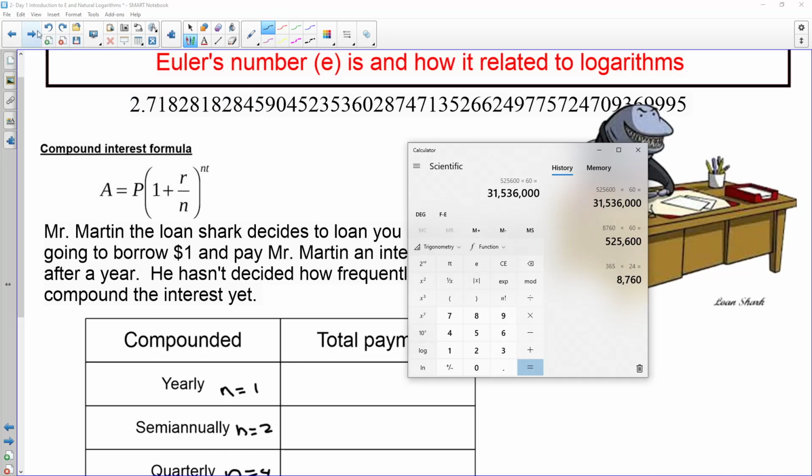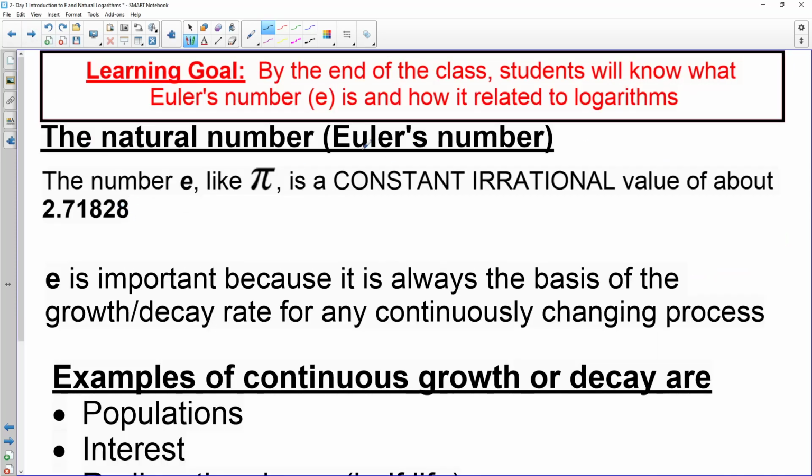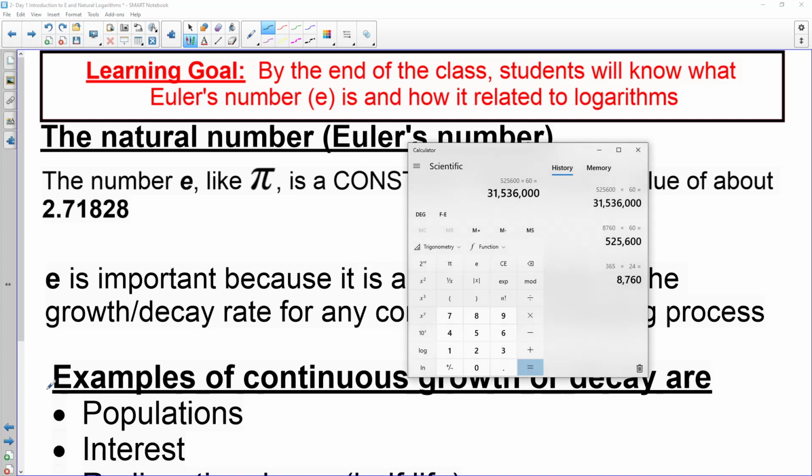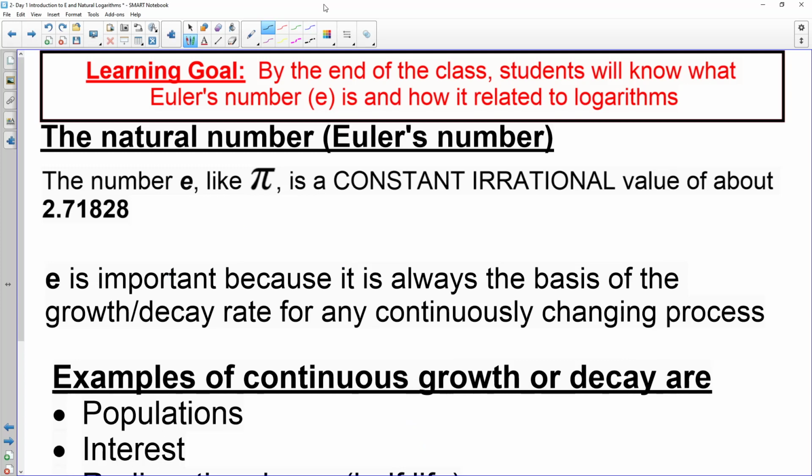This number is what we call Euler's number. I know it looks like it says Euler, I made that mistake too, but it's referred to as Euler's number. So the number E, which I'm going to pull up on my calculator again real quick, it does have an E value here. If I click on that, there's your 2.72. So this is a special number, very similar to pi, that is about 2.72.